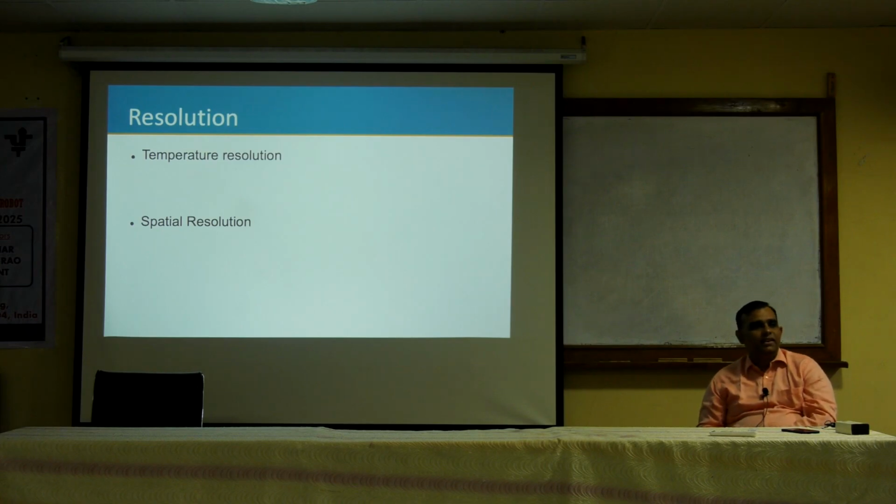So let's start looking at the type of devices which are made here and what is required. Now yesterday we talked about resolution. For these sensors, there are two things which are of interest to us. One is the temperature resolution. If my temperature is changing by X, what's my signal changing? That's fair enough. The other is spatial resolution.